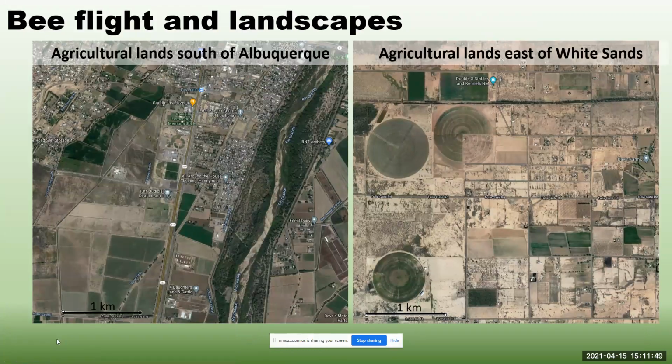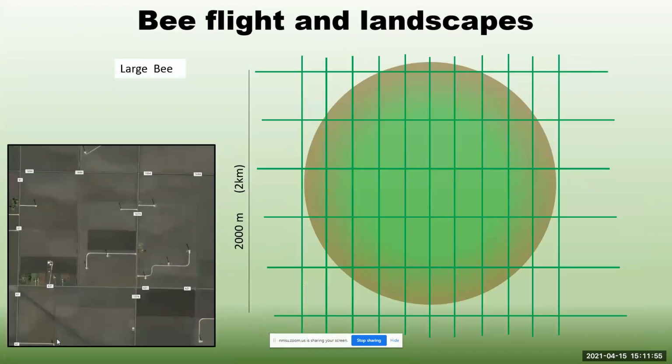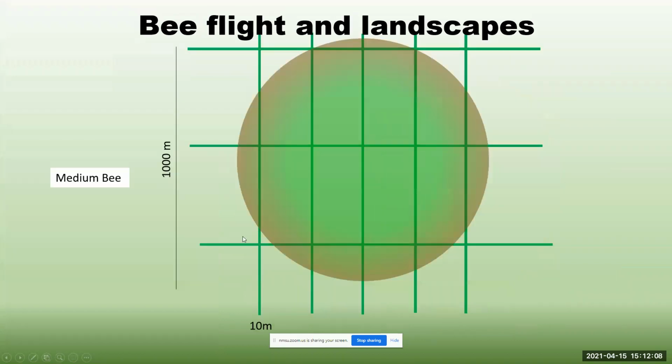So going back to these lands, taking that worst case scenario in the Rio Grande where the most amount of land conversion has occurred, if we're looking at the larger bees, they would be looking at roughly this much border patch where they would be able to forage throughout their flight season when the crops aren't in bloom. If we move down to an even smaller bee that can do about 1 kilometer, we're looking at much less forage area compared to their natural foraging ability.